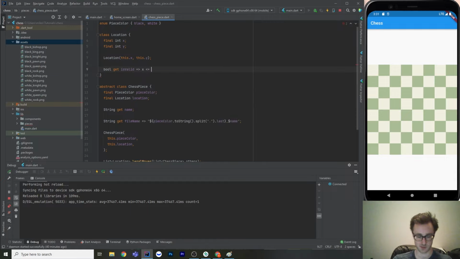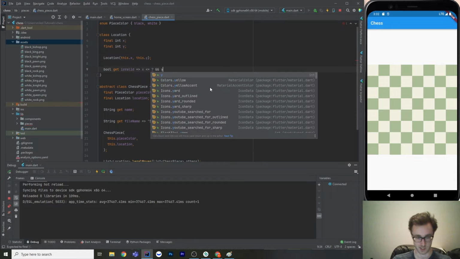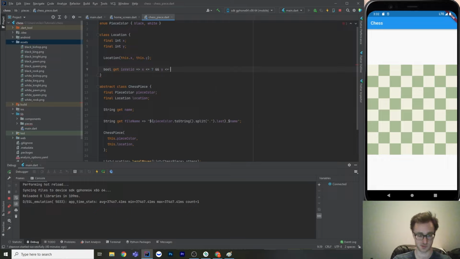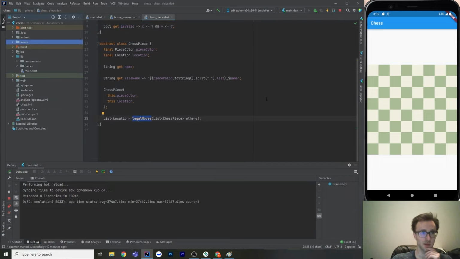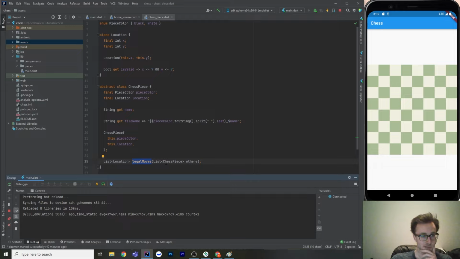So x less than or equal to 7 and y less than or equal to 7. Because we're going to say 0, 0, and then 7, 7 up here. Maybe I should have used the chess coordinates with the letters, but that's a bit awkward because we don't really use letters for indexes in programming. I think I'm going to keep on where I'm going, just see how it works out. Okay, so x is less than or equal to 7 and y is less than or equal to 7. So whenever we make a list of legal moves with a piece, we can then filter off the ones that are invalid pretty easily.